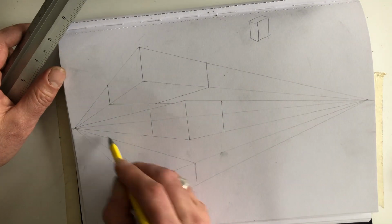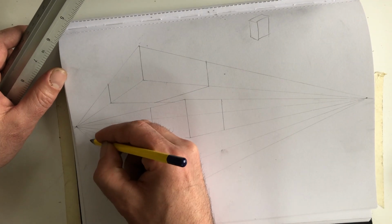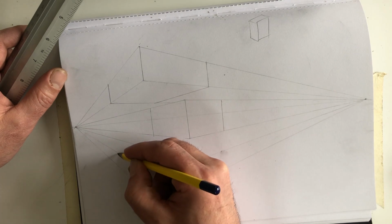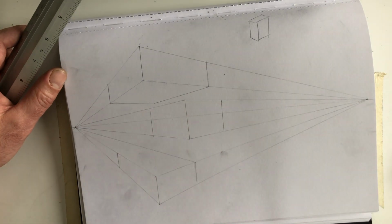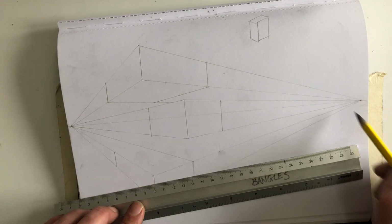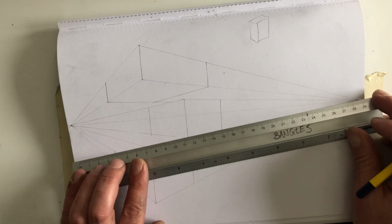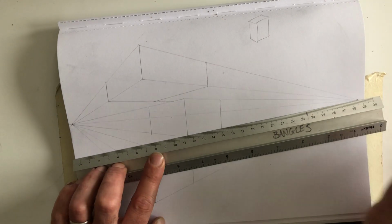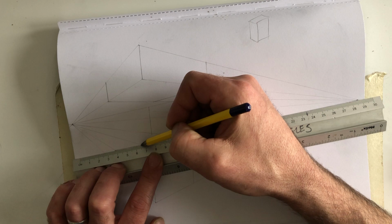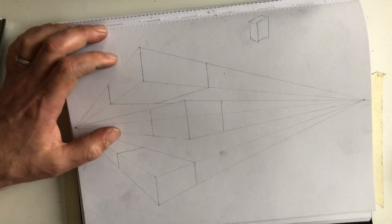Decide how far into the distance I want it to go. So I don't want it to go too extreme, it's going to look really long. So again, just trying to work in my proportions, something like this. And again, from the top of that line, I want it to go to my right-hand vanishing point. There we go. So, 3 cubes done, didn't take us very long.